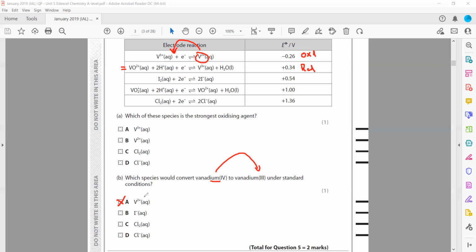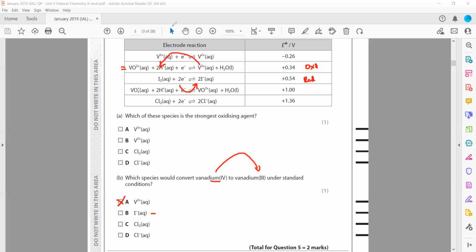When we check, A is the right answer, but why not B, C, or D? I will give you an example as well. See, if we use iodine, which equation uses iodine? This is equation 3 that uses iodine. So when we check the second equation with iodide, this is a higher potential, so reduction happens here and oxidation for this one. If reduction happens for this one, it means the iodine molecule will react, not iodide. This will be forward, and what happened? Vanadium 3 will convert into vanadium 4. So it is obvious A is the right answer, but the reason B cannot be an answer is this.